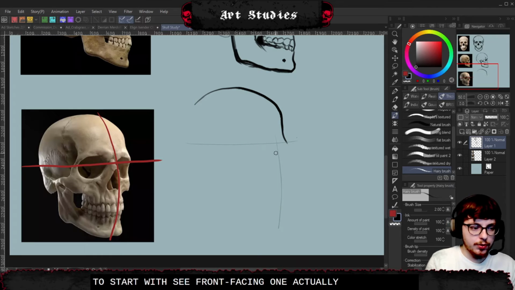Start with the nose hole. And then we've got the septum in there too. And we actually have this going out a little bit for the bridge of the nose.